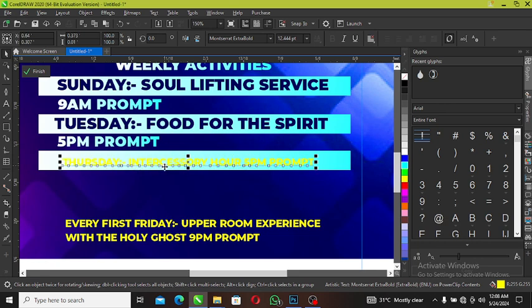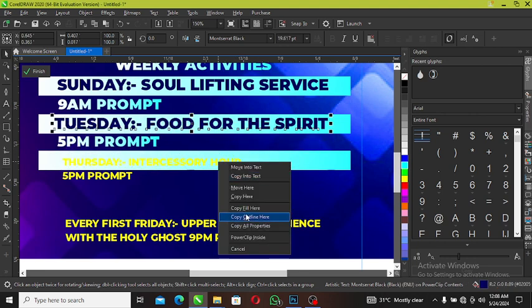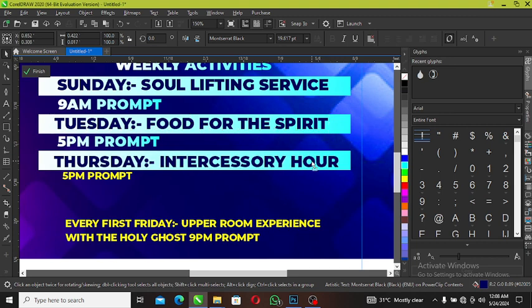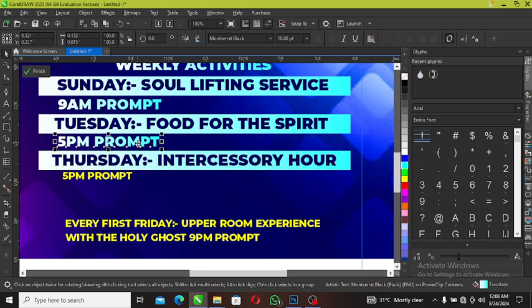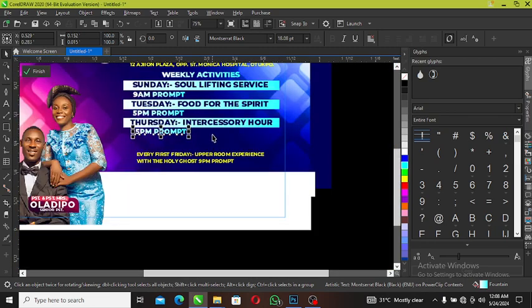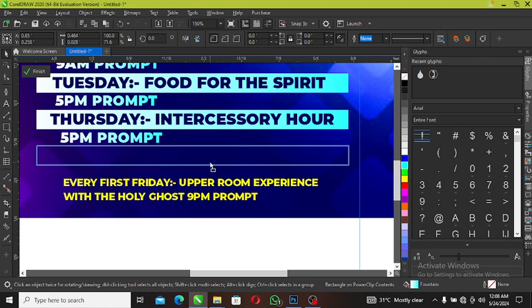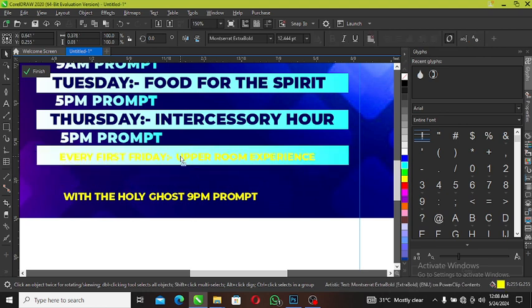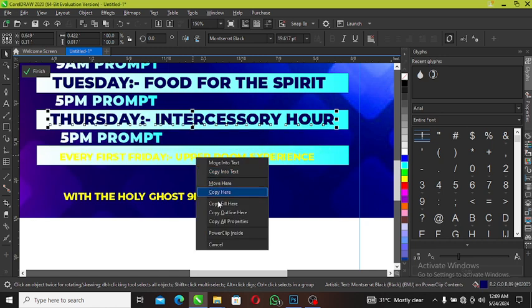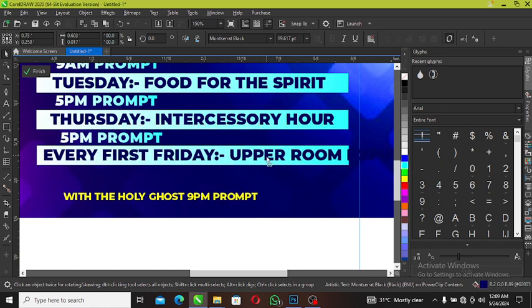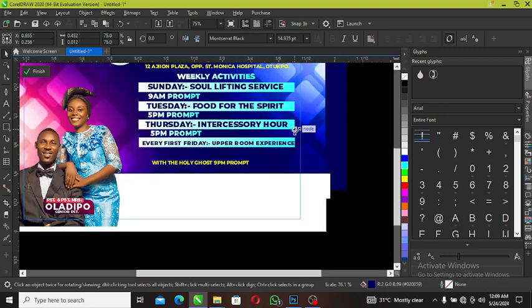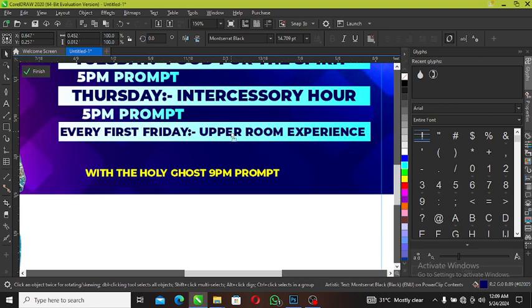So take that of Thursday upwards, bring down the time and also break it apart using Ctrl K. Copy your properties. You do the same all through. There is no changing of anything. So you do the same thing, the same thing, and the same thing all through it. So have it here.